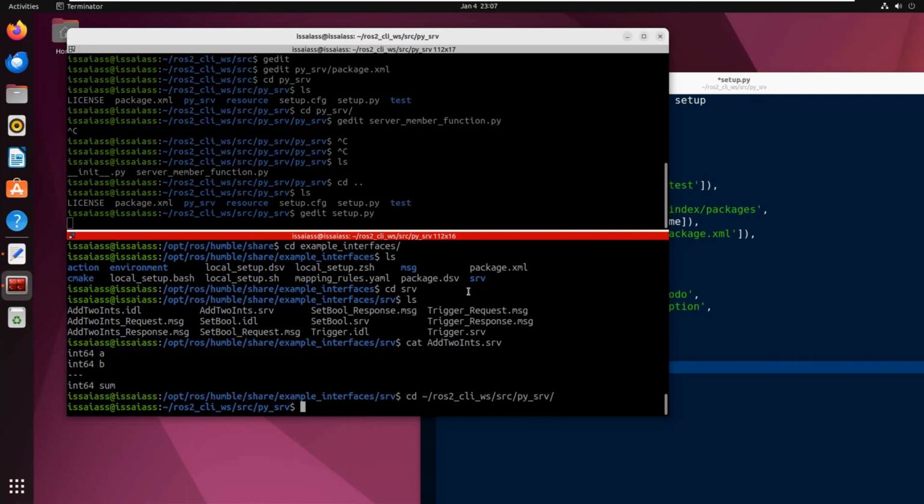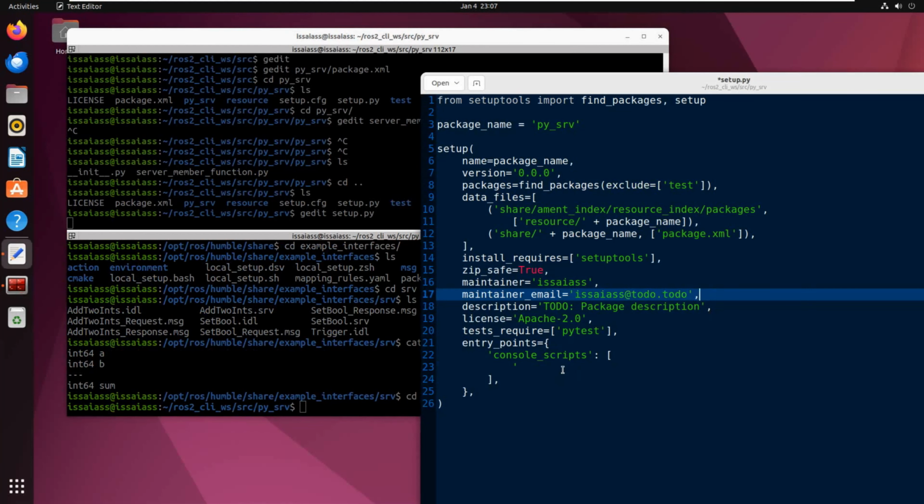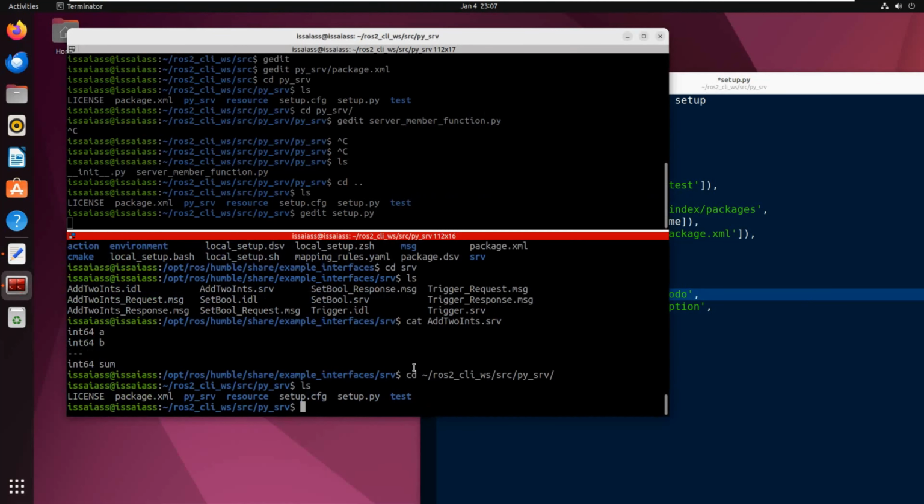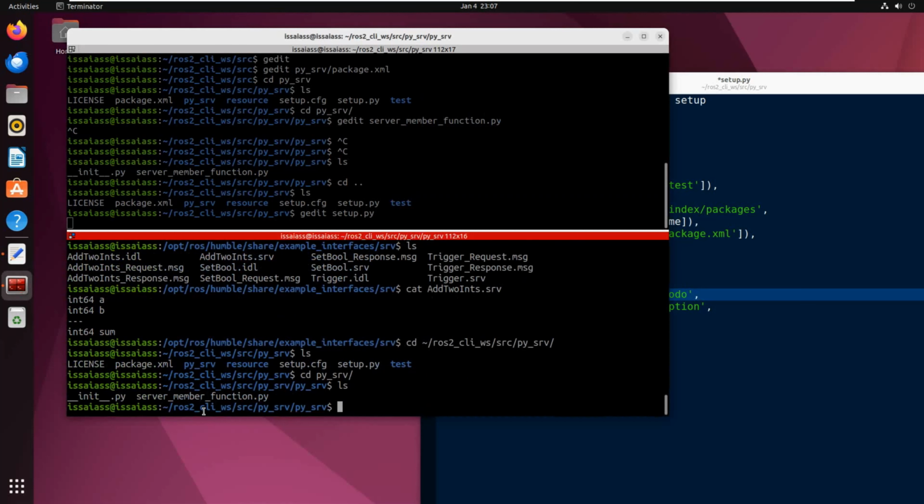Okay, here we will... I was looking for the name of the file, cd pyserv. Okay, here, service server member function, sorry.